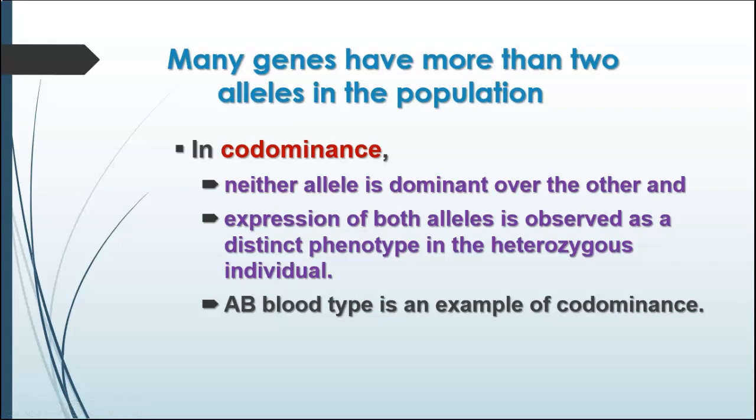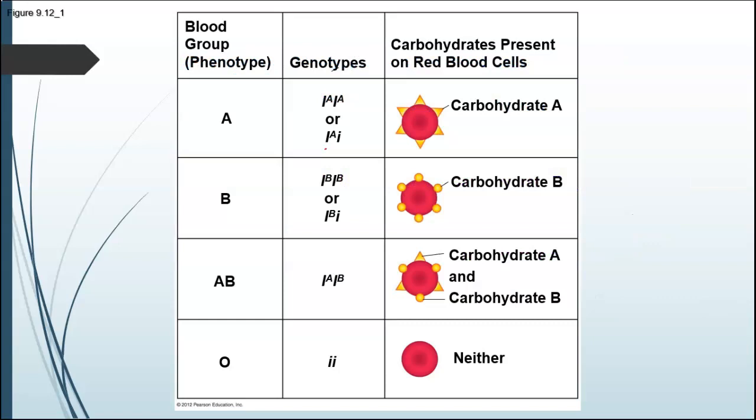There are varying examples of that in nature. AB blood type is an example of codominance. There are also various kinds of animal colorations that are like that. For instance, there's a type of horse called a blue roan horse that looks like a gray or silvery color. When you get up close and look at it, the hairs on the horse are not really gray. They're actually black hairs and white hairs, and the appearance of it altogether gives it that gray or silvery appearance. Okay, so here we have the blood groups.